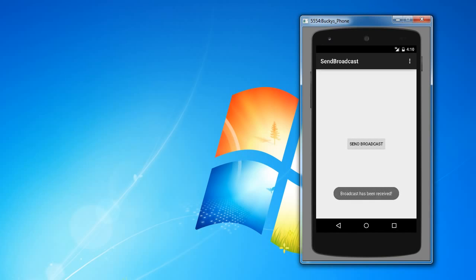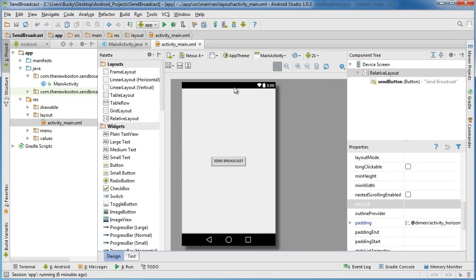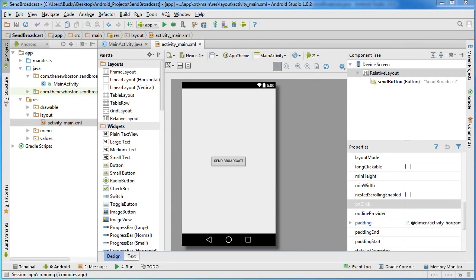And take note of this. Remember, first of all, remember to include your show method. But check this out. The program to send a broadcast is this, and the program that prints out that little message is an entirely different system. It's this broadcast receiver, and this is that little message. So how sweet is that, that we're pretty much communicating between apps, between different programs within our phone?